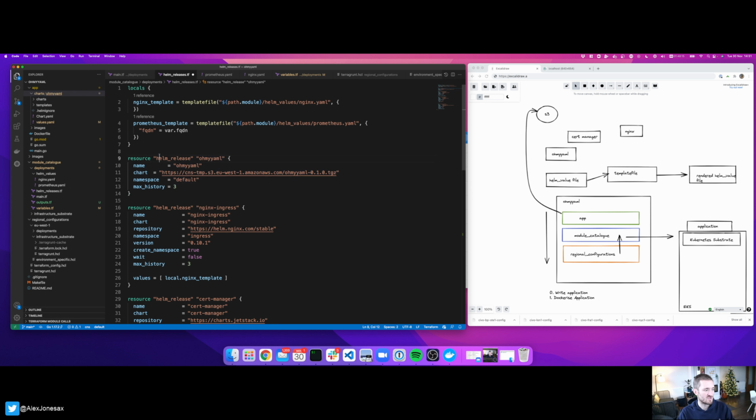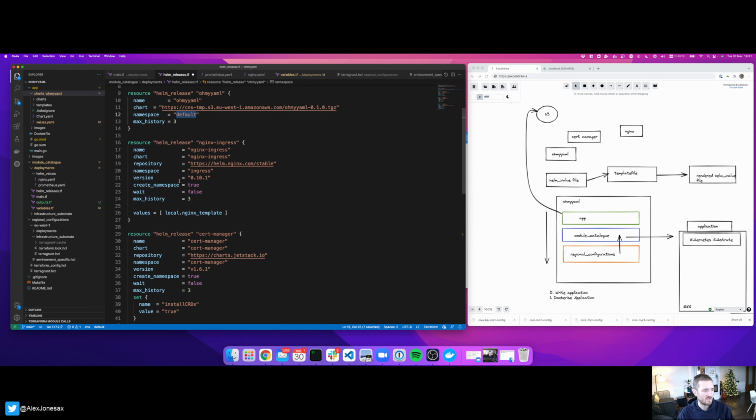So this resource is simply going to pull down Ohmyyaml and put it in the default namespace. We're going to deploy Nginx. That Nginx is going to have an ingress resource that maps to the Crystal Basilica domain name to Ohmyyaml.